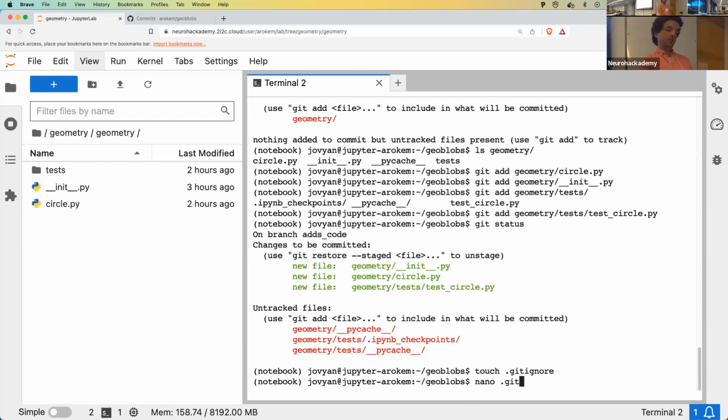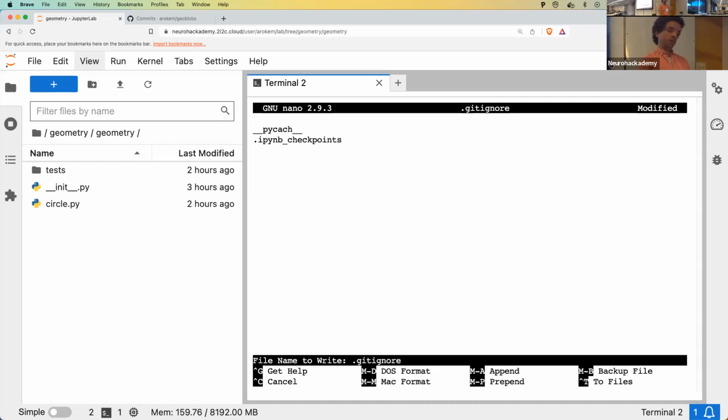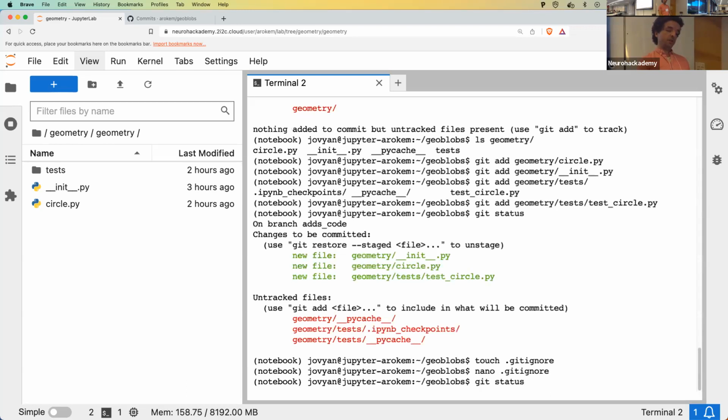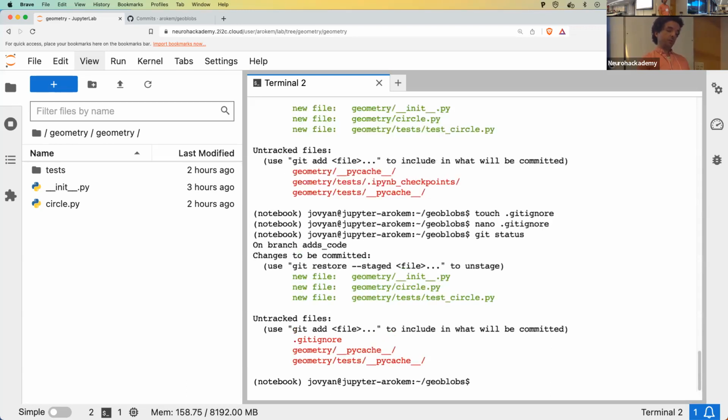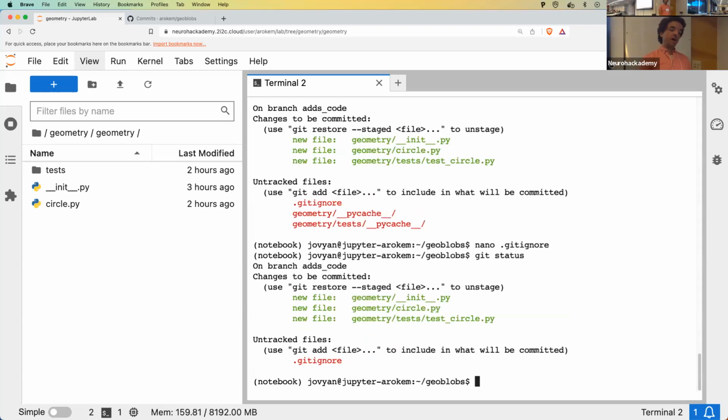I think if I do nano .gitignore and I add pycache and also .ipynb_checkpoints, and save that and type git status again, I probably need to tell it more. Oh, I misspelled pycache, and that's why I didn't notice that one. How about now? Right. So now it no longer complains that these are not being tracked because I told it to ignore those. It does say there's one more file, the .gitignore file, that also needs to be added here, and I will add that next.